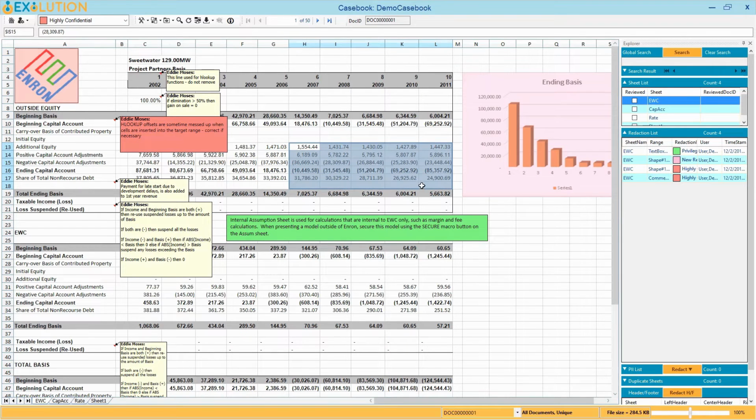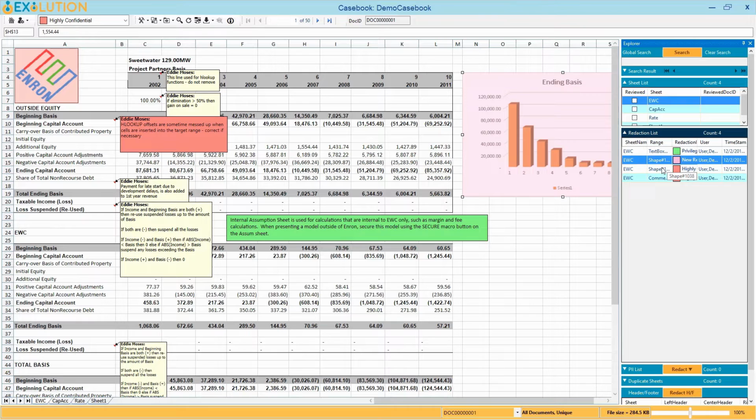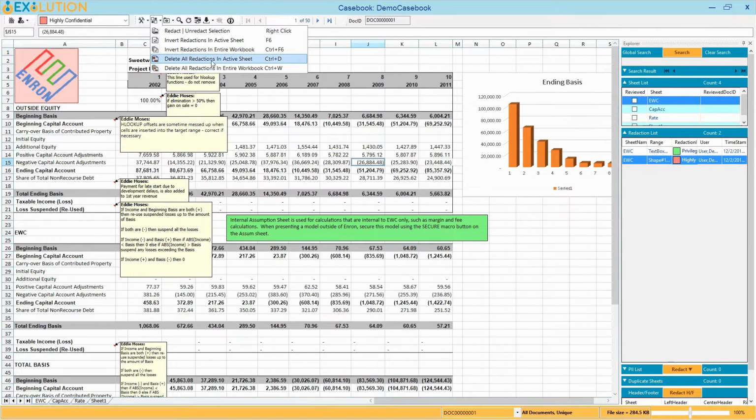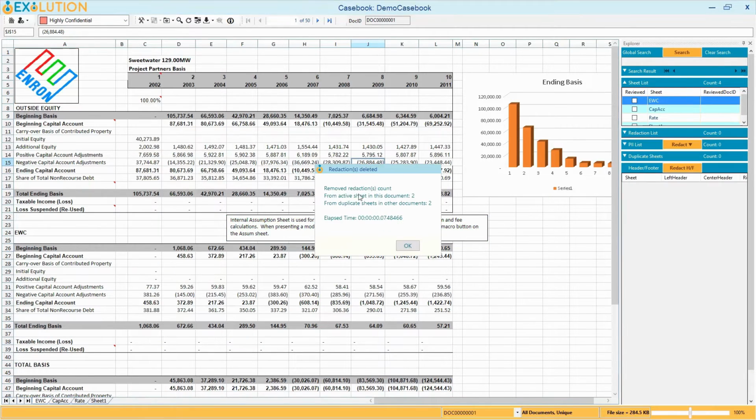It's handy to use a mouse instead of going to the menu. The other way to remove redaction is selecting the redaction in the redaction list and hitting the delete button on the keyboard. The shape is unredacted, or this comment, it is unredacted. This is the second way, and there are two more ways to delete redactions. One is to remove all the redactions from the current worksheet, and the other is to remove all the redactions from the entire workbook. The shortcuts are Control D and Control W. Clicking that combination or clicking on this menu item will remove all the redactions from the current sheet, as I did. Let's say yes, they are deleted.